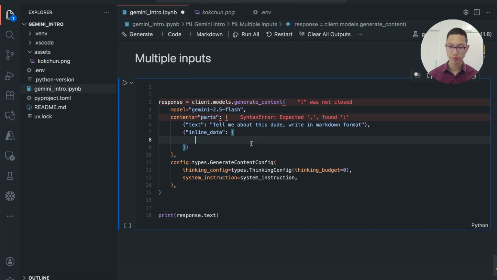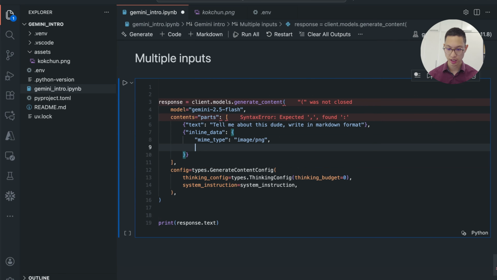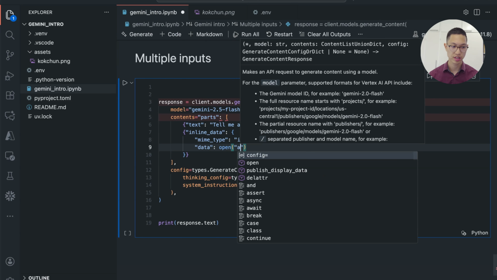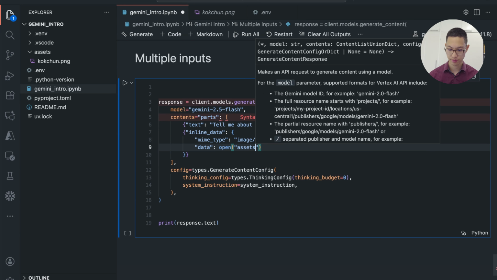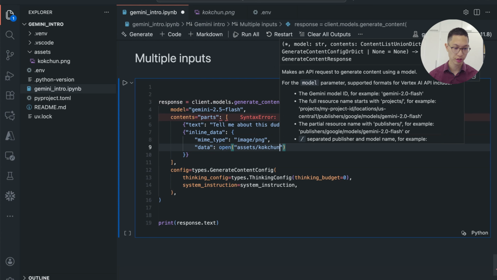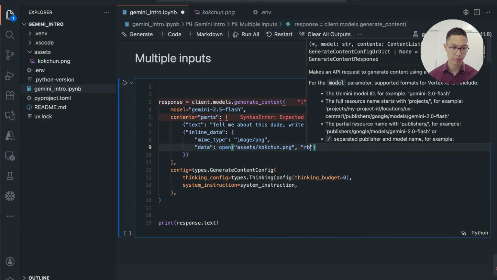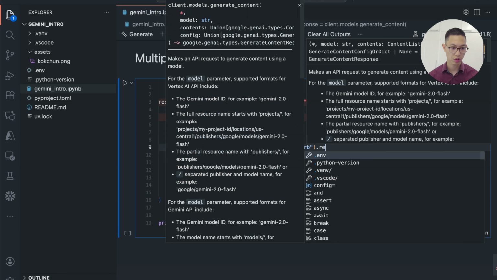The inline data, it's MIME type. MIME type is image/png. This is an image. And then I will have data, which is basically open this path assets/auction.png, and I want to read binary, .read.